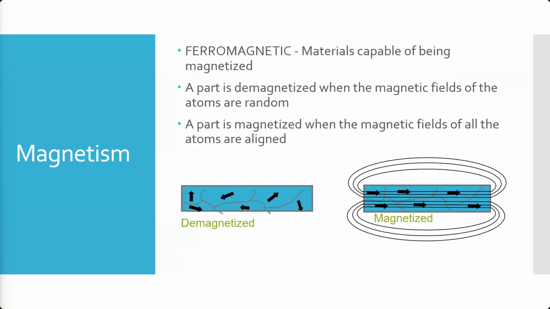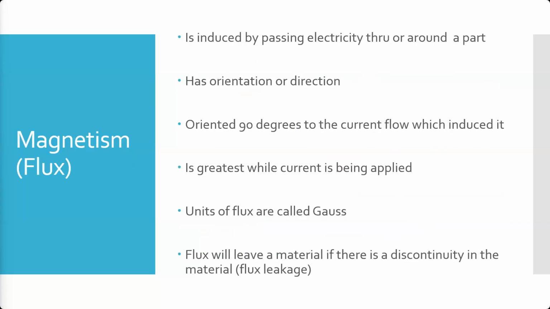That flux jumping off the surface of the part is going to cause a stronger magnetic field in that area. And the magnetic particles, which are either visibly dyed or fluorescently dyed, having a fluorescent coating or a visible coating on them, will gather in that area. And then we can see where those particles are gathering, and it tells us that there's some kind of a discontinuity there. It could be a feature of the part, such as that rough surface, or it could be a crack to give us a relevant indication.